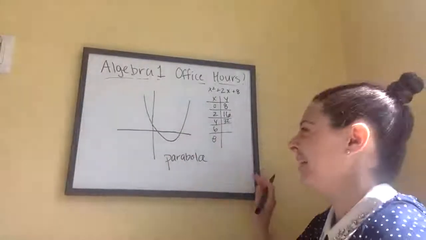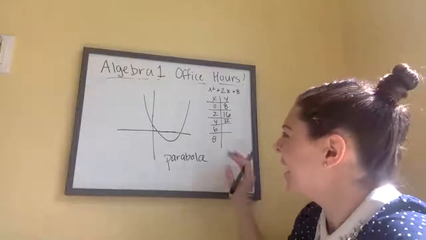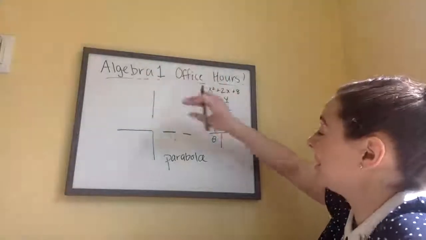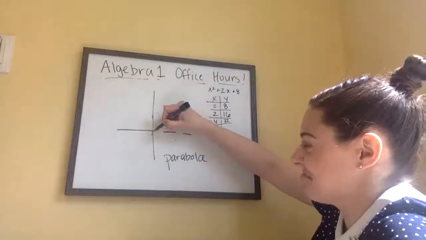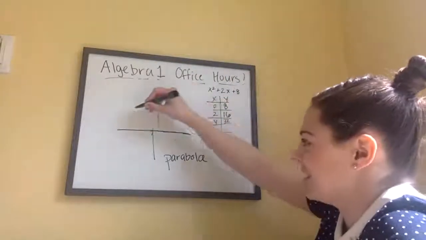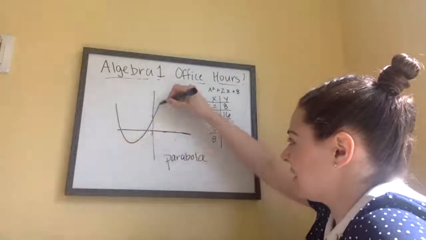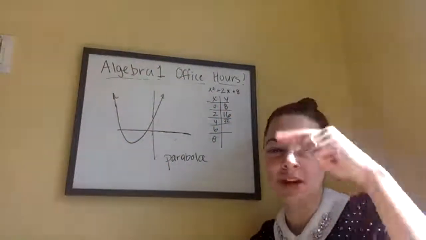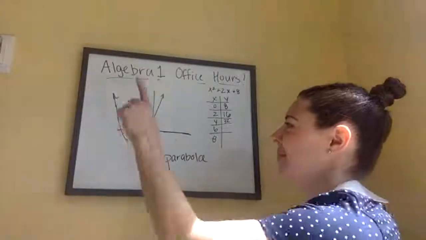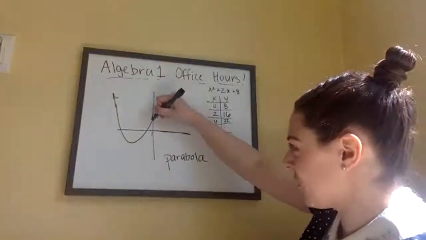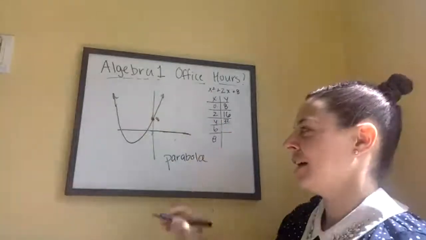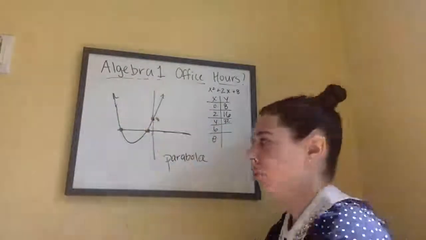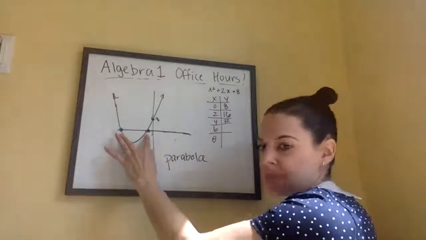This goes on and on, and the numbers are going to get super high. Once you graph it, I sketched my graph, but this graph that I drew is actually not correct for what this equation is. That equation would probably look something like this. It's a U shape, or sometimes a horseshoe shape. But it would intersect my y-axis at 8. And right here and right here, you're going to learn eventually how to find out what those x-intercepts are as well.